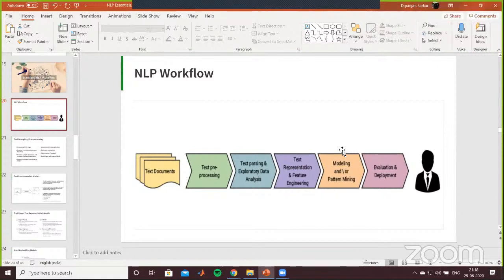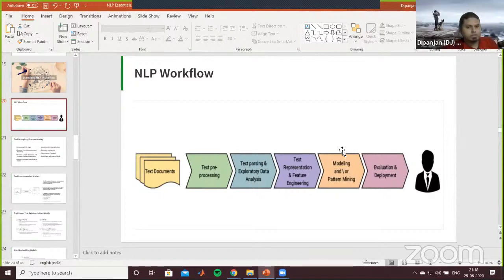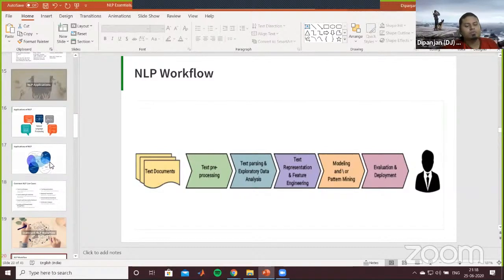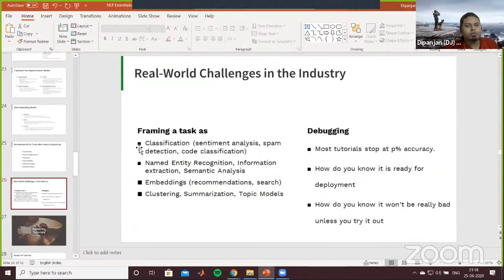Right, got it. And this is more of a generic question that I'm picking from the Google Forms. What is the most challenging part in implementing NLP in industry for solving business problems? The most challenging part is, one of the things is, like I was saying, framing the business problem. Often you will have a lot of text data and they will say, okay, we want to increase sales by X%, or it will be a very ambiguous problem statement. So to figure out whether you need a classification, or a clustering, or whether you actually need NER as a filtering step for your model, all of these parts become very challenging.